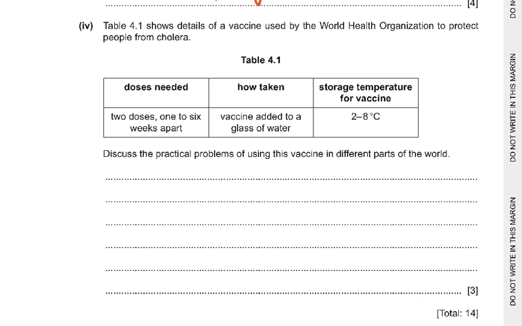It's a bit difficult, you see. Maybe hard to find the people to give them the second dose. Maybe they move, they migrate, or they move away. And a safe water supply may not be available because you're adding it to water. What if the water is not clean? And it would need power for refrigeration, access to a fridge to keep it at 2 to 8 degrees Celsius. Now, in poor countries, this may not be very easily available.